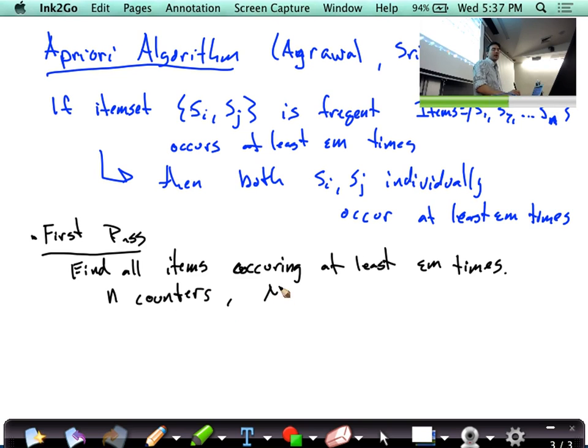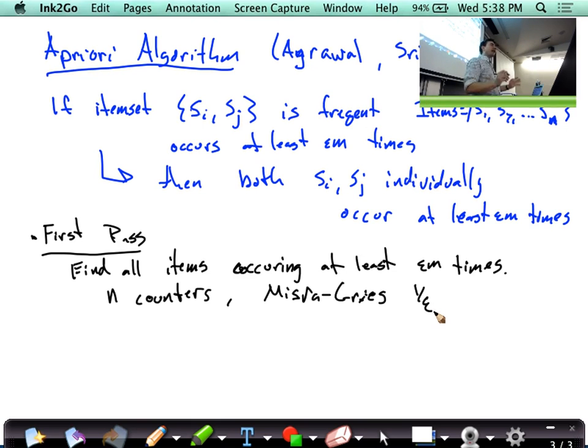Or you can do something like the Misra-Gries algorithm that we talked about last time, and this will find all of the heavy enough items. It may have some false positives as well, but it won't have too many. With Misra-Gries, I could guarantee that there are at most 1 over epsilon things that occurred at least epsilon m times. Otherwise, there wouldn't be enough space for each of them.